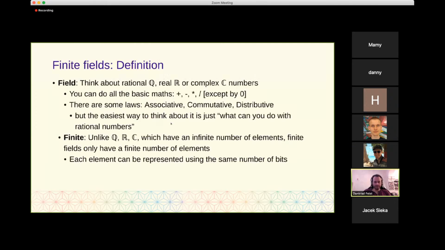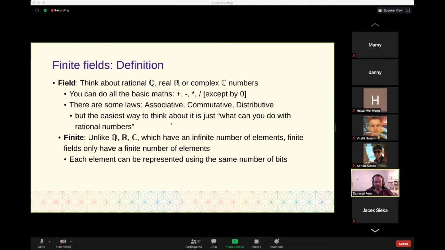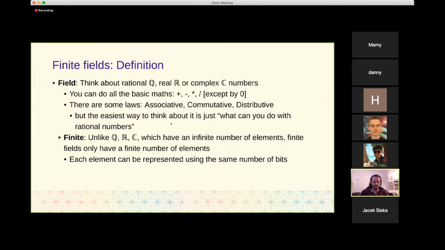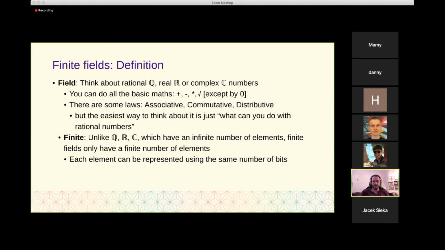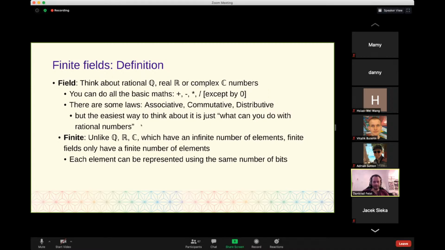Okay, let's get into finite fields, right? So I could give a very mathematical definition, but I don't think that's very useful. I think the best way to think about finite fields is, you all know the rational numbers, usually denoted by the double bar Q, or the real numbers and the complex numbers. And we all know that we can do basic math operations with them. We can add, subtract, and multiply them, and we can divide except by 0, right? There's always exactly one element that we can't divide by. Otherwise we can always do these. And then there are the basic laws: associative, commutative, and distributive. I don't need to go into these, just think that you have the same laws as if you were using rational numbers.